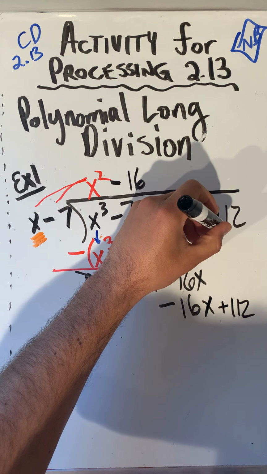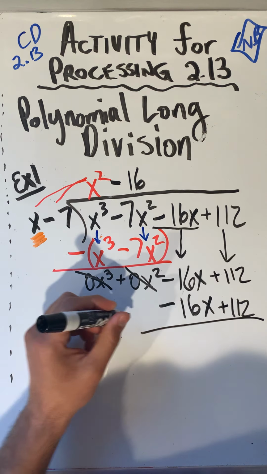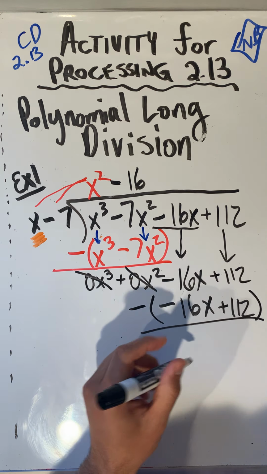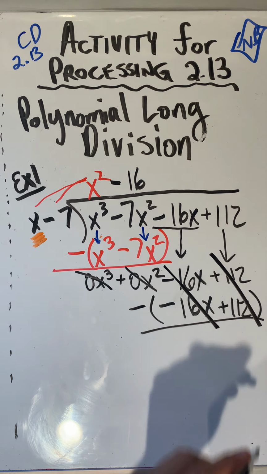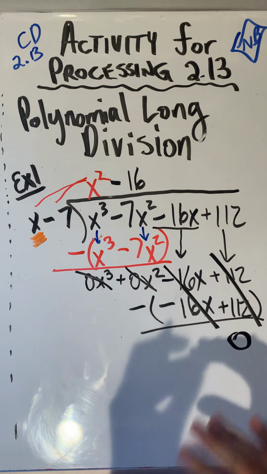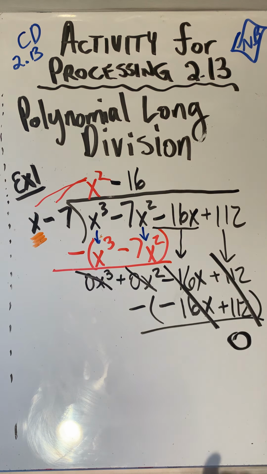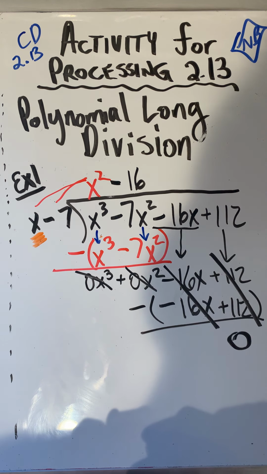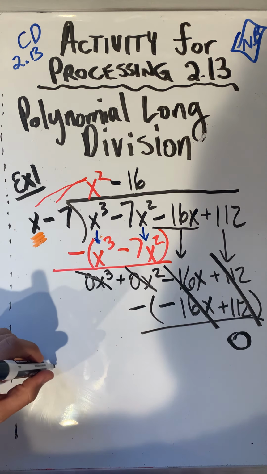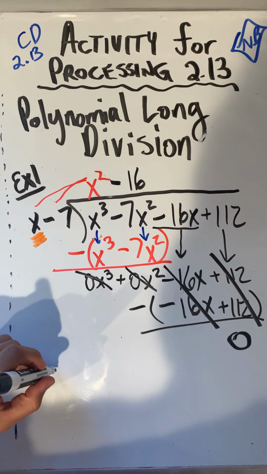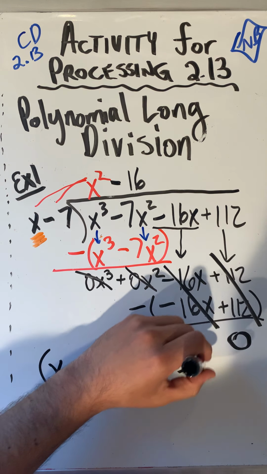Okay. Now I am going to bring down this 112 here, put this minus sign, and then just tell myself, okay, these two are going to cancel out, and these two are going to cancel out. And my remainder is 0. Once I get my remainder to be 0, excellent, I'm done. However, the problem's going to ask you to write the answer as a product of 3 linear factors, very similar to the last one. So this is what we have so far. We have broken up the original polynomial into a product of a linear factor and a quadratic factor.